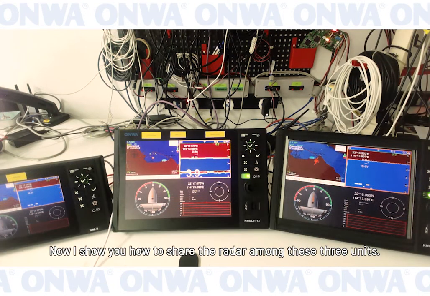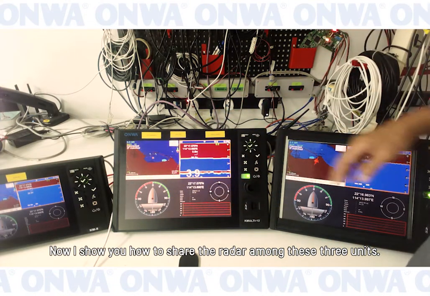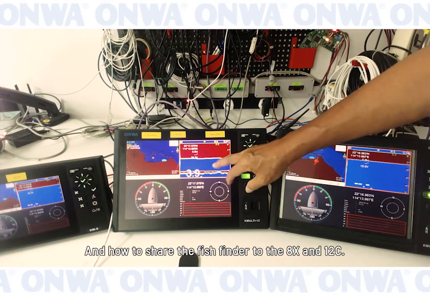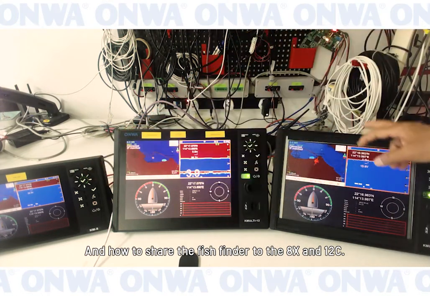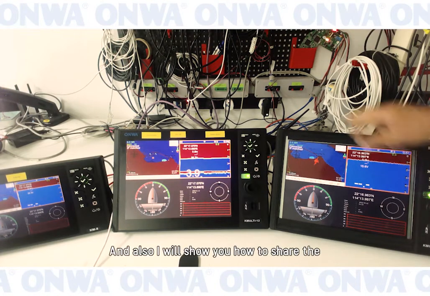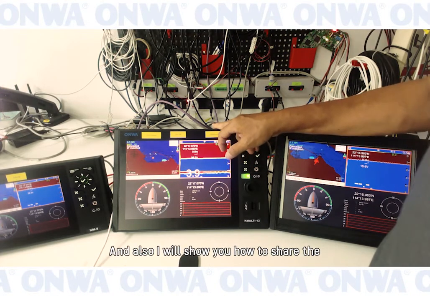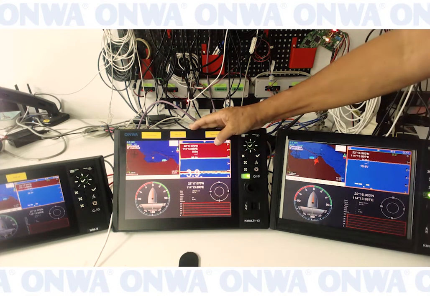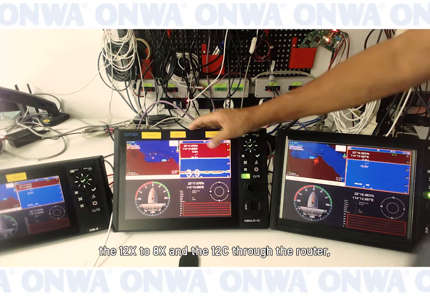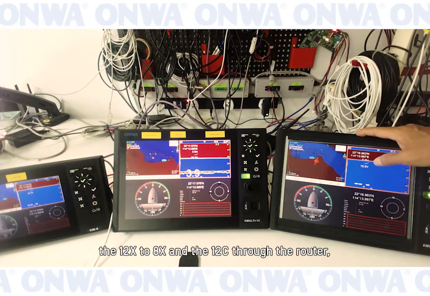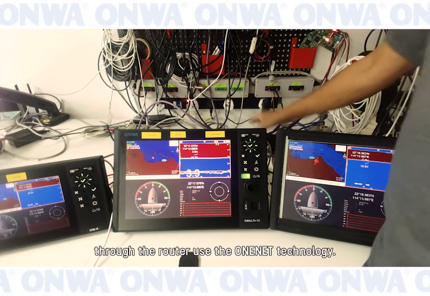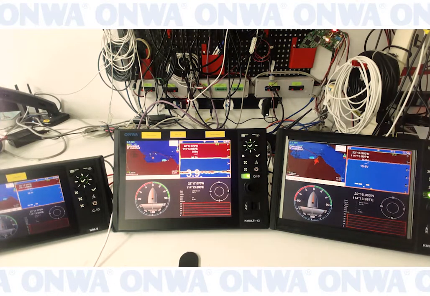Now I show you how to share the radar among these three units, and how to share the fishfinder to the 8X and the 12C. And also I will show you how to share the NMEA data from the 12X to 8X and 12C through the router, using the ONWA technology.